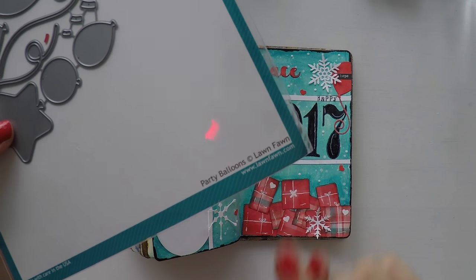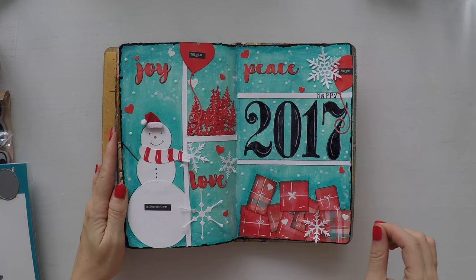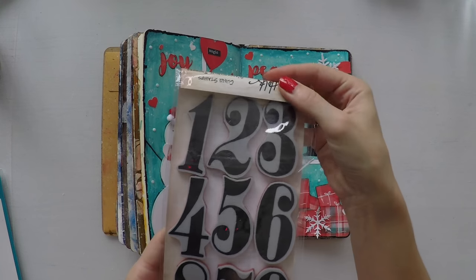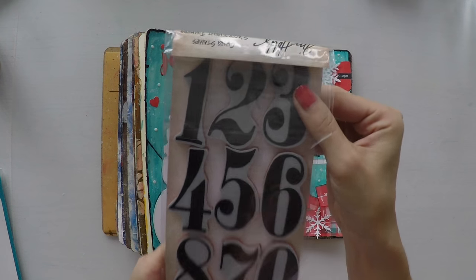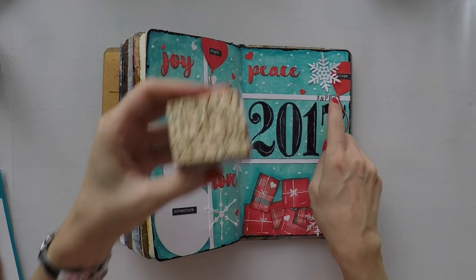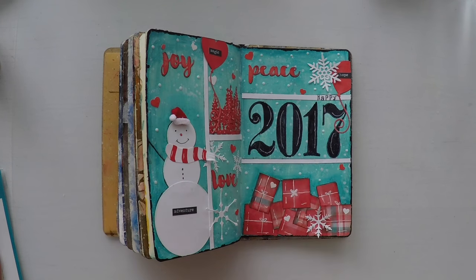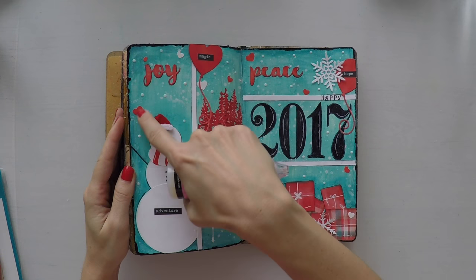And I thought it's very appropriate to use party balloons on a new year page. So I used my long phone party balloons die set, and I chose two balloons to stick on my page. I stamped a big 2017 as you see with black archival ink using this stamp set by Tim Holtz. You will see the link down below as well as everything else I used. And I did some highlights with my white gel pen. As you see there is a happy 2017 in smaller letters. I reached for my very much loved Dovecraft small letter alphabet — again stamped with archival ink. And of course I used my glossy accents on the hearts.